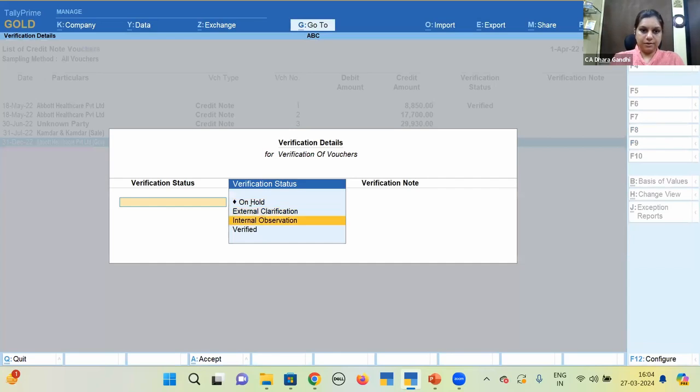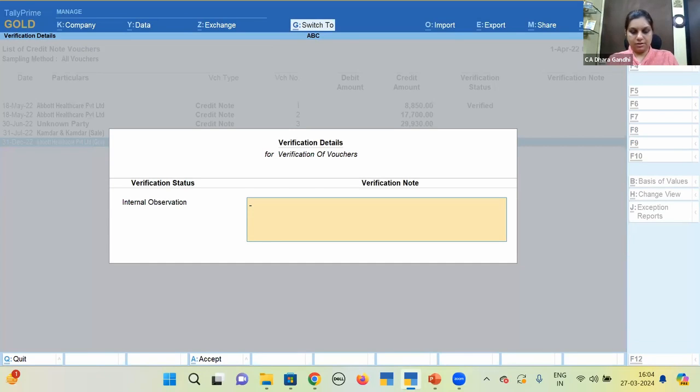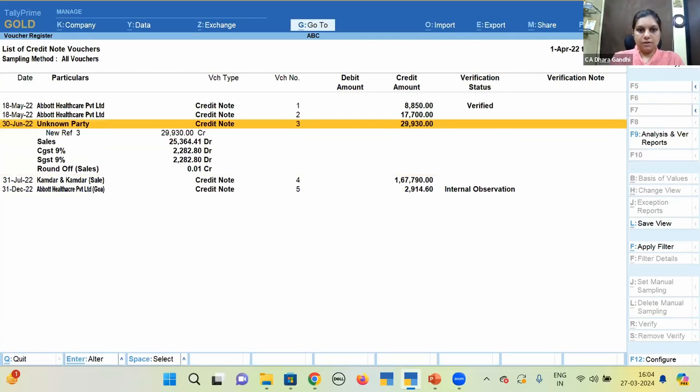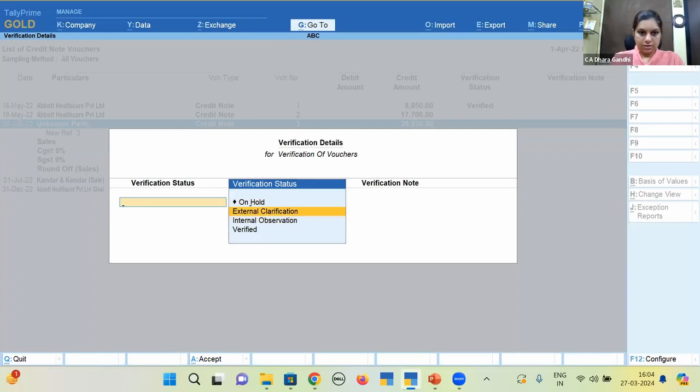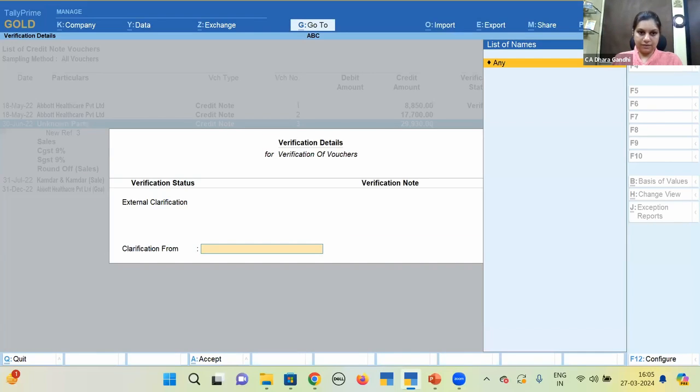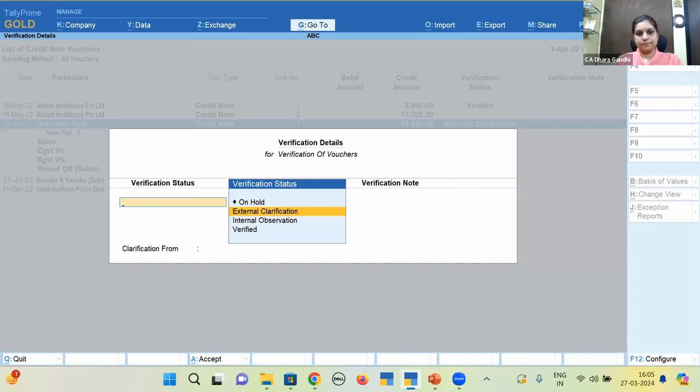Suppose I want some internal confirmations. If there is some internal observation, you put internal observation. If you have some external clarification needed from management, you can put what clarification you need and from whom you need clarification. You can put a clarification note here.